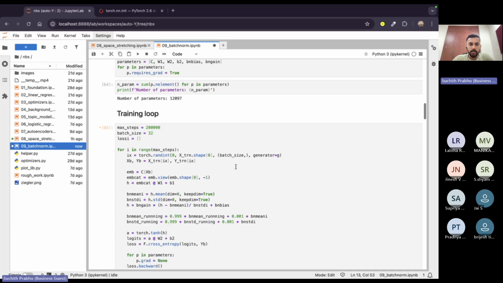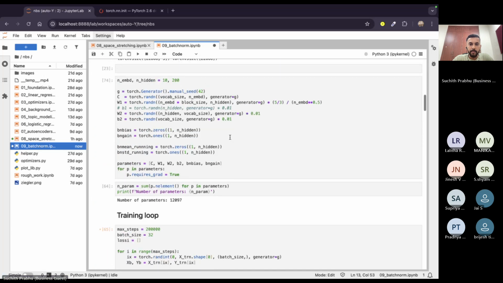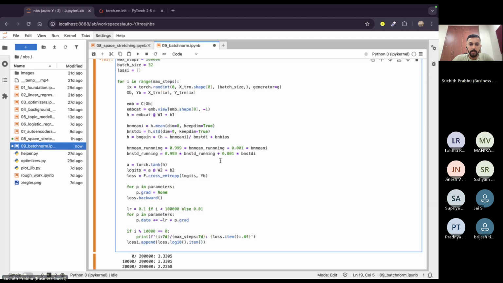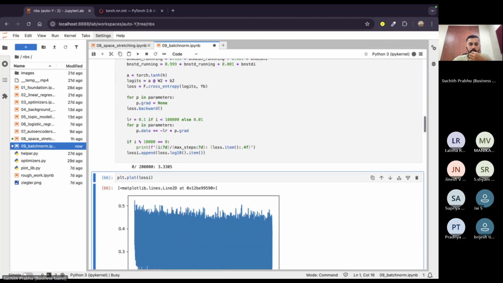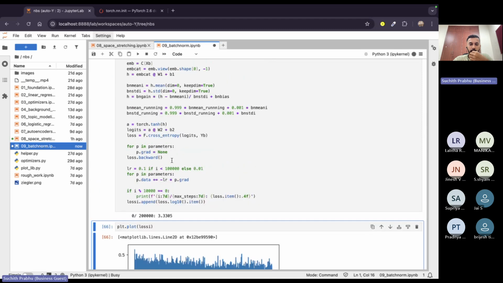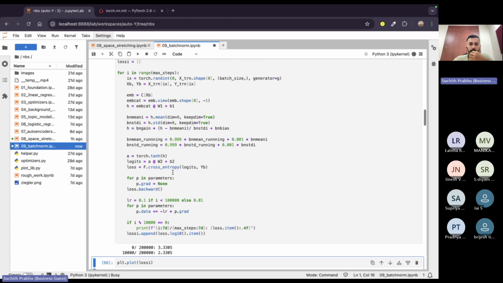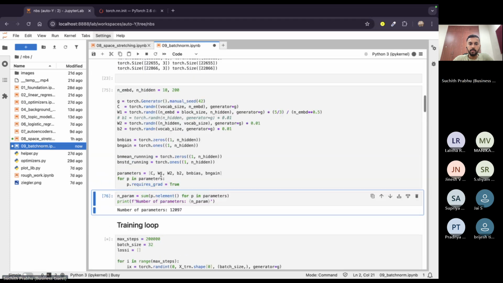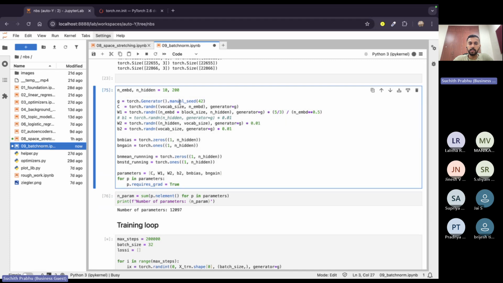Now let us train the network again with these running averages. It will not change the training process. We'll get exactly the same loss because we have used the seed, so the initialization is the same.